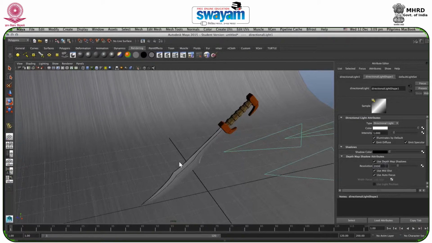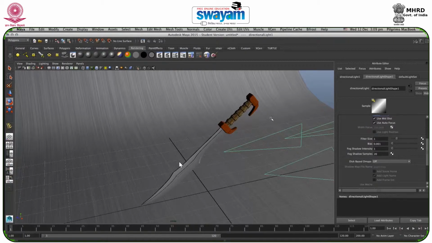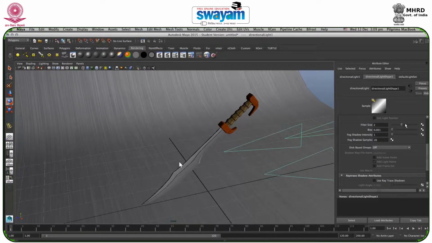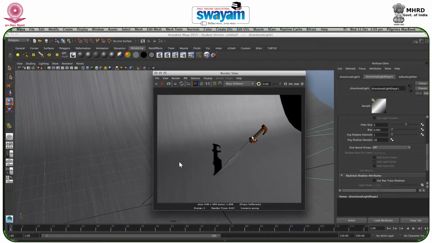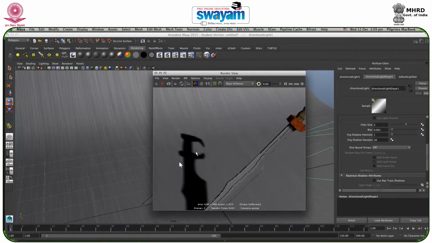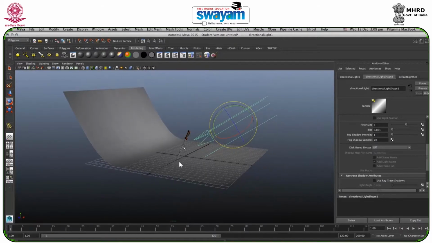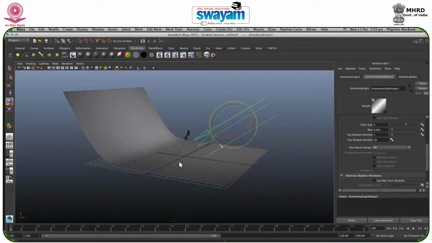You can increase this resolution, and also if you have a good PC, you can work with the filter size and shadow intensity. So these are the features of shadow. You can increase the filter size. Okay, that will take some time to render, obviously, yes. So now as you can see, it's getting a little bit faded at the corners. If you increase the filter size, definitely it will affect. So right now we have the sword and the directional light. Only one light I'm using. You can use 2 or 3 lights according to your need.